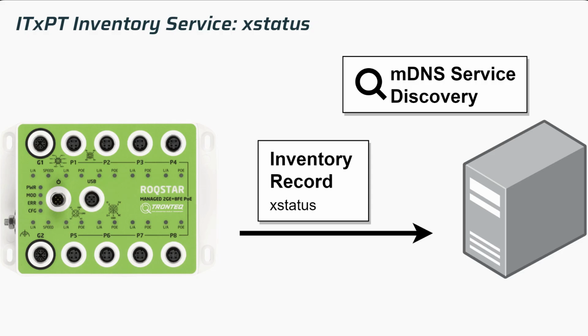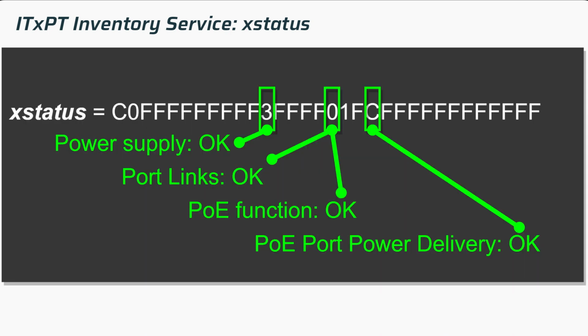The inventory record as a whole is exchanged during mDNS and can be discovered in the local subnet. The information is encoded like this. While there is not much detail here, it is a good option to get an overview. The nice thing is that the information is already evaluated according to the specific device, which means that the receiver does not need to assess the situation in order to detect a failure.